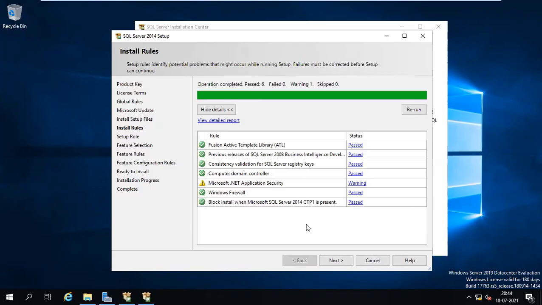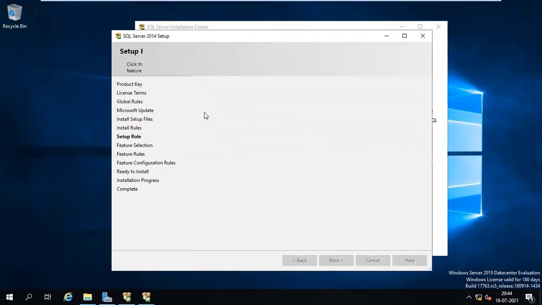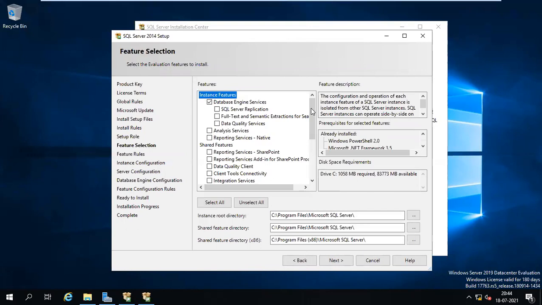Warnings can be ignored. Hit next. SQL Server feature installation, the basic one. Hit next. Then next. Here you need to choose the database engine services.